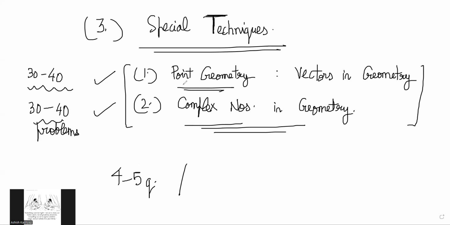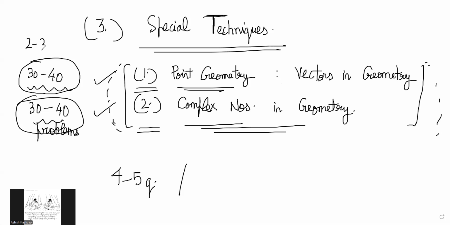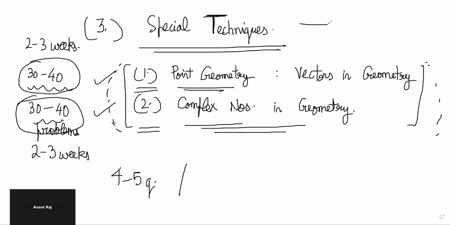So basically, these two techniques are super powerful. Actual Olympiad questions are easily destroyed by these methods. But you need practice and you need familiarity, and we need time for that. So you need to solve this many problems, this many problems. That will take at least 2, 3 weeks for each. Do you understand what I'm saying? Yes, sir.